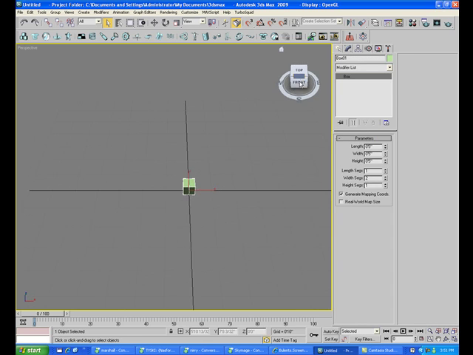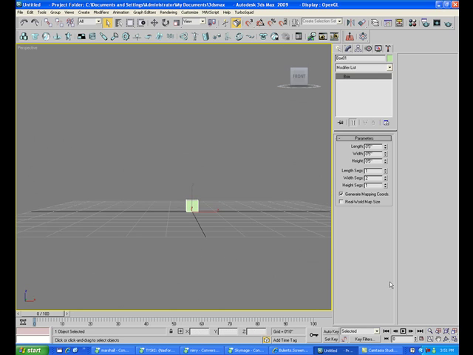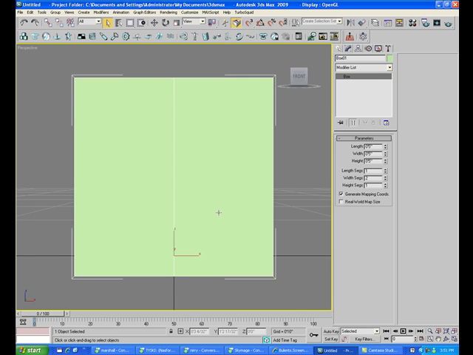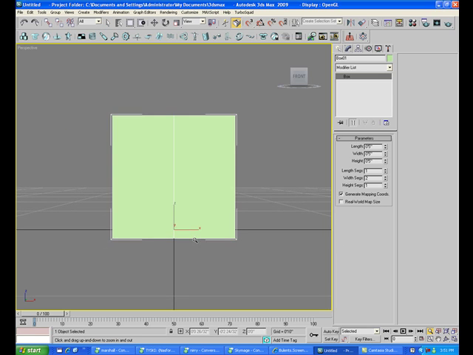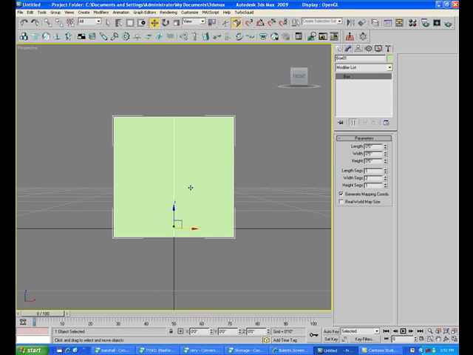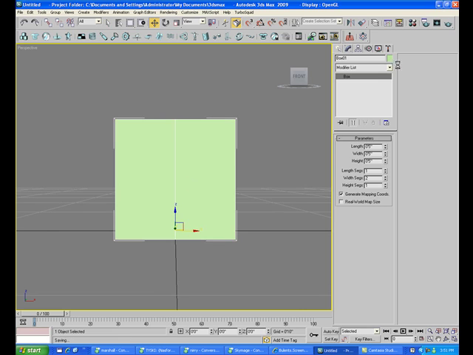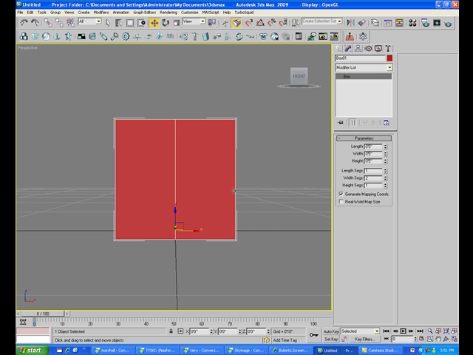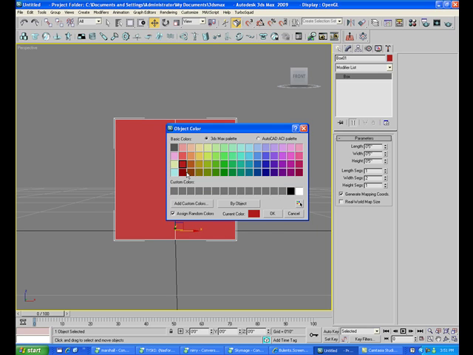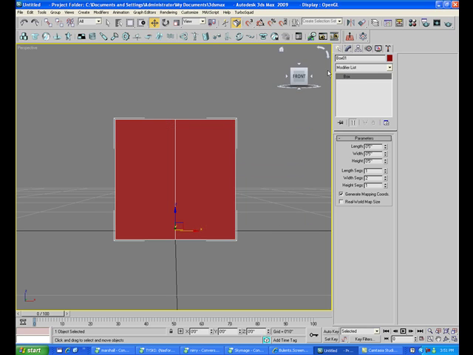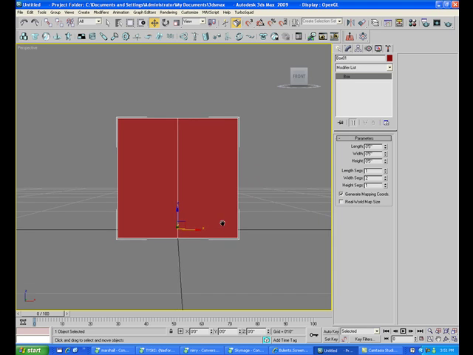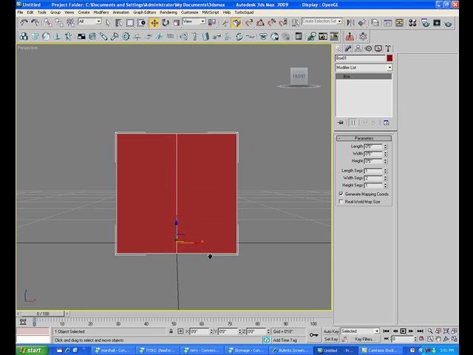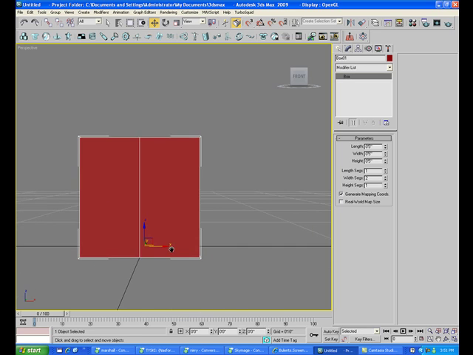There we go. Gonna zoom in on the object. That's a little way too close. We're gonna back up just a little bit. There we go. I don't particularly like that color, but I'm just gonna quickly change it to a red. A little deeper red. How about that? There we go. We're going to transform this into an avatar body. This is all we're starting with.